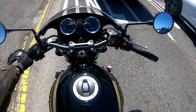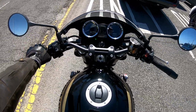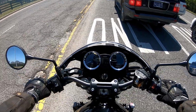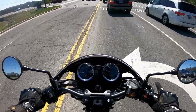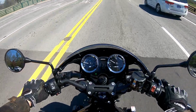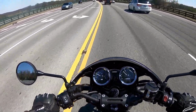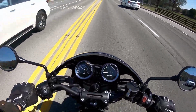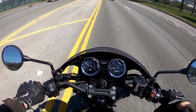Inverted front forks, you got adjustable suspension, and I have to say the biggest up for this bike versus any other bike I've ever ridden is that it has really good suspension, versus most of the bikes I've had, which have just been kind of standard suspension. Also, I think the seat on the standard version is a little more plush and comfortable, and this one's a little harder, but that could just be me. I also have my tail bag on the back, so that could be skewing my perception of that.